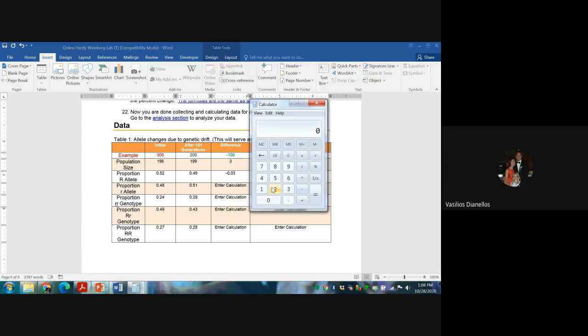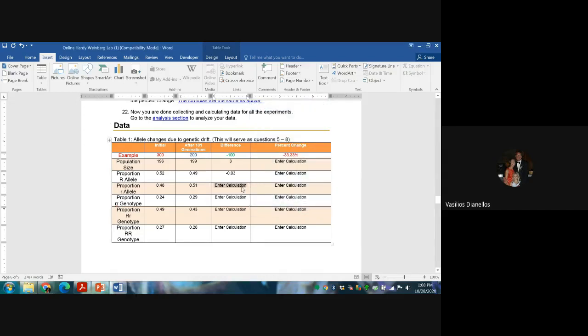Again, I'll do less explanation because I've done two explanations already. We ended with 0.51, we subtract 0.48, and we end up with positive 0.03.